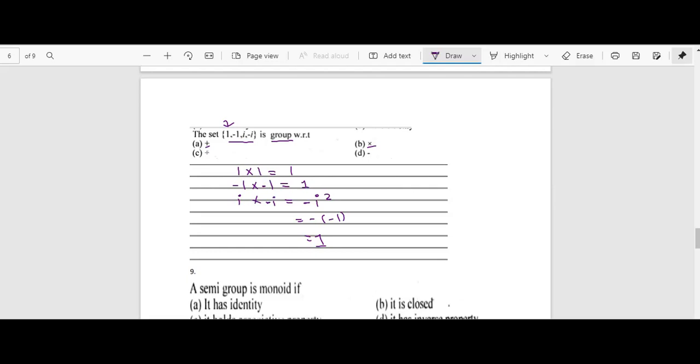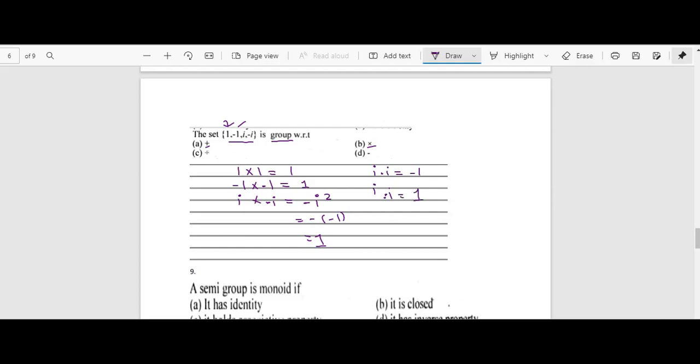And yes, this group is closed with respect to multiplication because if I multiply 1 with minus 1, I get minus 1, which I have in this group. If I multiply 1 with iota, I get iota. I have iota in this group. If I multiply 1 with minus iota, I get minus iota. If I multiply iota with itself, I get iota squared, that is minus 1. I have minus 1 as well. If I multiply iota with minus iota, I get 1. So I have that as well.